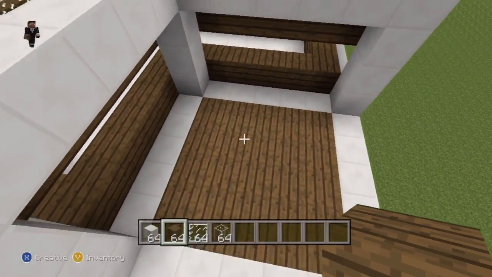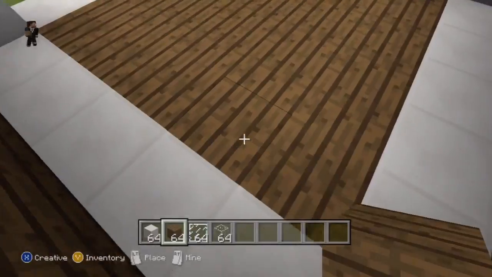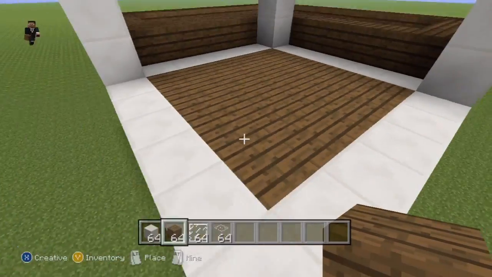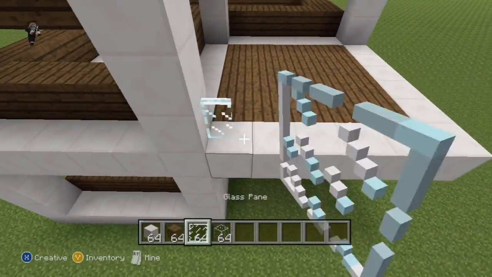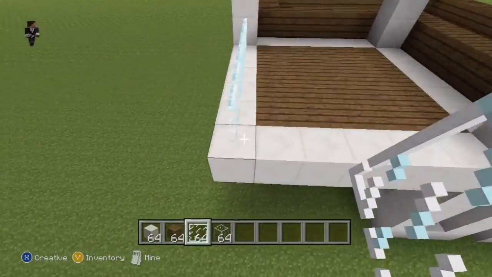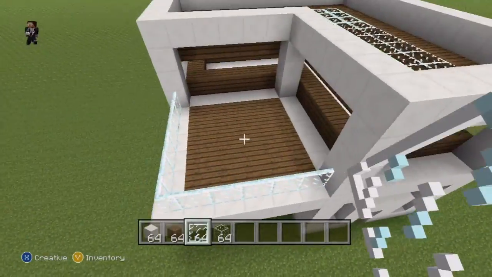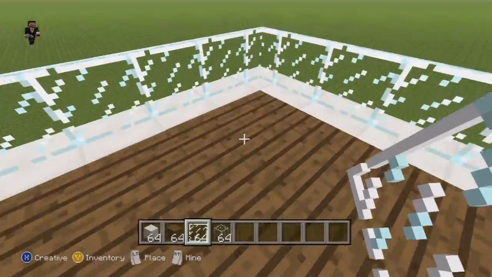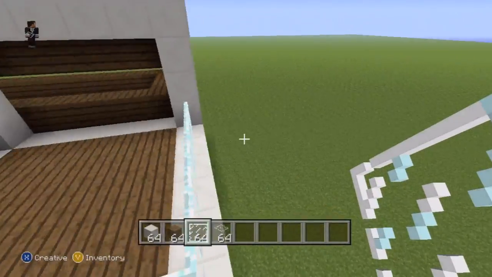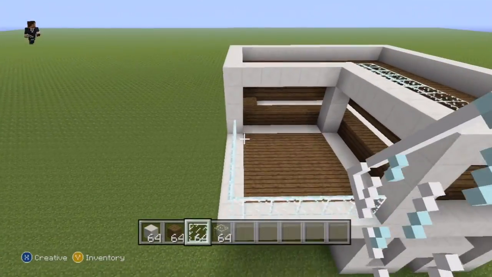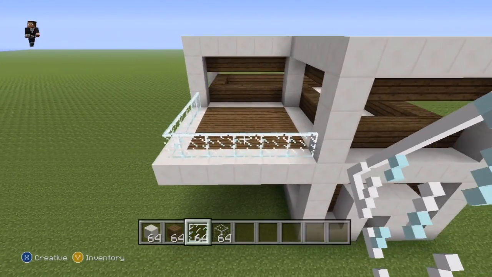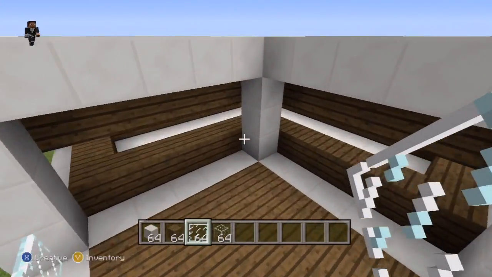And once you've filled in your balcony, now that you can actually walk on it and you're not just going to fall straight through it as soon as you step onto it, you now want to take out your glass pane and just go all the way around the edge of your balcony with your glass pane. We don't want any accidents. We don't want to be falling off in a drunken stupor, do we? So, once you've now added the glass pane to the edge of your balcony, all we have to do now is make an entrance.